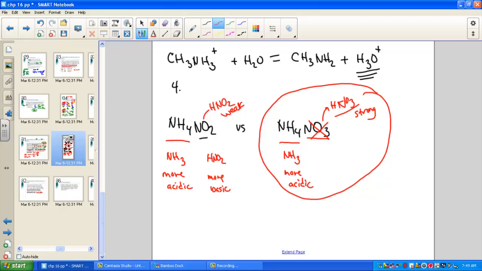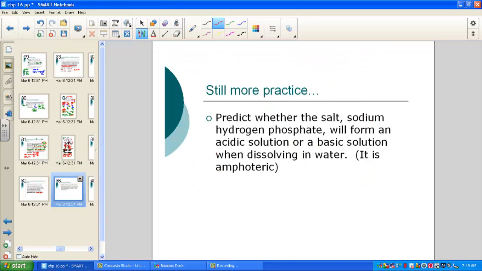These problems just take additional practice. Work, work, work. Find those problems, keep working them. It's the best way you can get better at chemistry is working problems. Let's finish this section up.